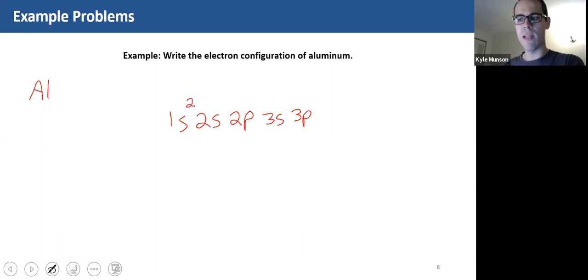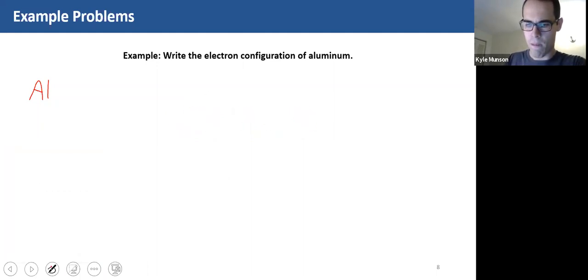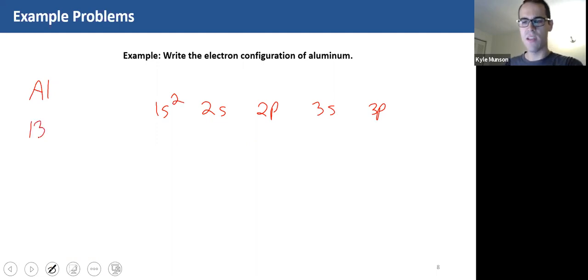sublevel or orbital can have 2 electrons, right? I'm going to write this out a little bit more spread out so it makes more sense. Okay, 2s, 2p, 3s, 3p. Okay, so this can have 2 electrons. So aluminum has 13 electrons. So you could do it like this if you want. Minus 2 is 11 electrons left. So then the next one you do from left to right. The next one, 2s, also has 2 electrons, maximum. So you've got 9 electrons left, right?